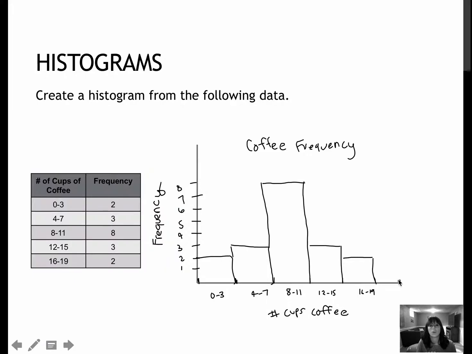So our frequency table created the numbers that we would use for our histogram. So notice this is the same frequency table we used before. I didn't keep the middle column in because it was just tallies. So I used the frequency and the same ranges that I used before.